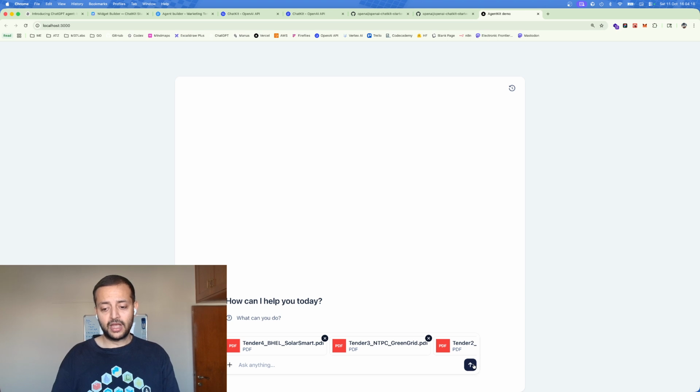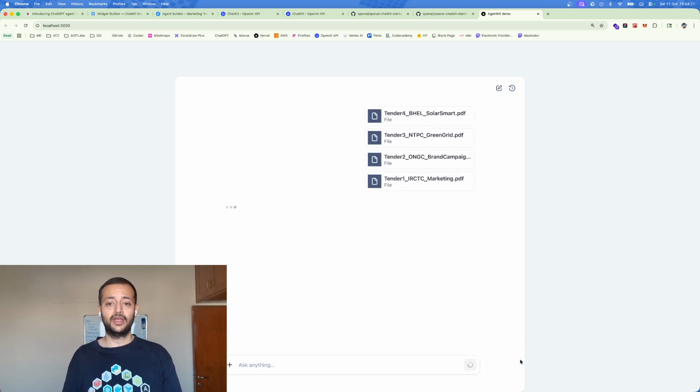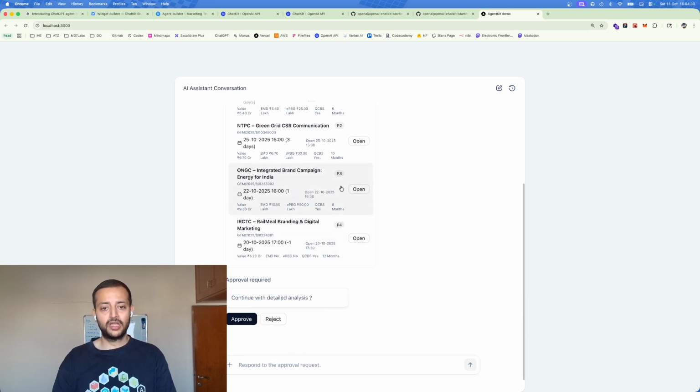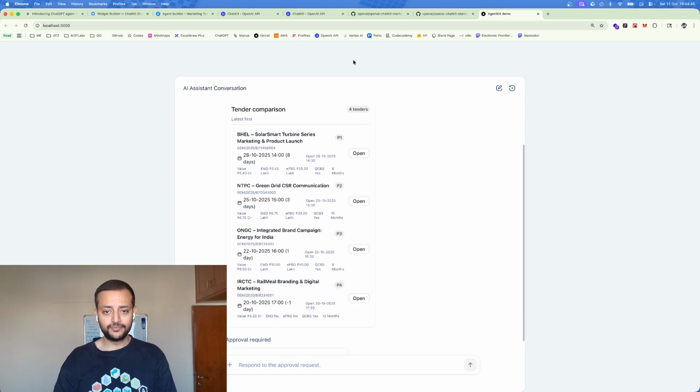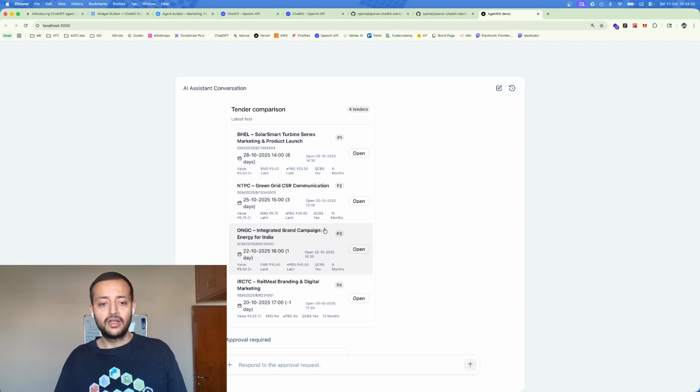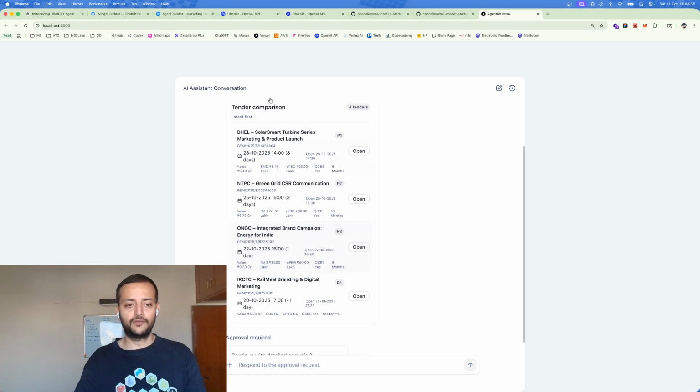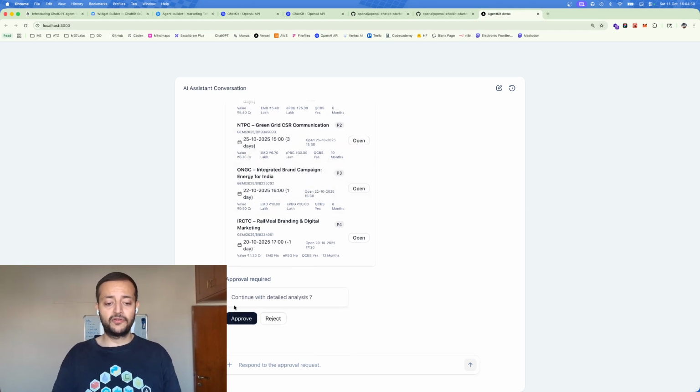far more easily. So having uploaded these files, I'm just going to hit go, and hopefully the widget that we designed in the widget builder renders all the key information from these 4 files in a very short span of time. So there you go. As you can see, it has given me the 4 tenders. It's even telling me that this one is 8 days from launch, 3 days from launch, 1 day from launch, and this one is minus 1 day from launch, right? It's also given me a priority 1, 2, 3, 4 on the basis of its understanding of which one's reaching the deadline first. It also keeps in mind the value of each tender, so on and so forth. So that's our component. Now it's waiting for a further detailed analysis.